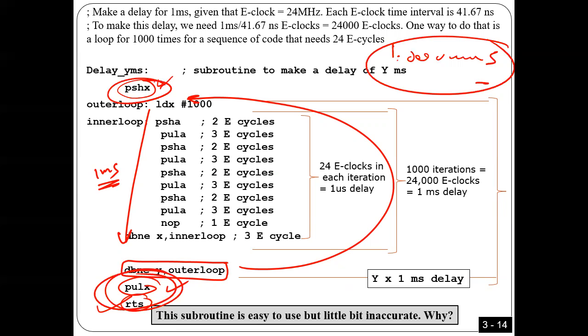So if the delay is long, you're not going to have a problem, right? But if your delay is short, if I want to make a delay of 1 microsecond, 2 microseconds, now this starts to have problems. You got what I'm saying? If the delay is short, the instructions I ignored now have a big weight in the case of a short delay. Anyway, if you want to make a flashing, this should be good enough.